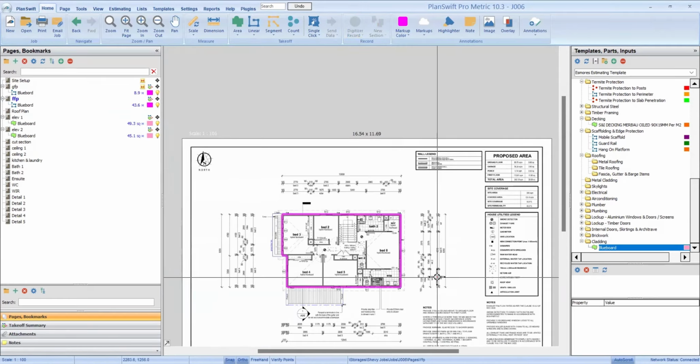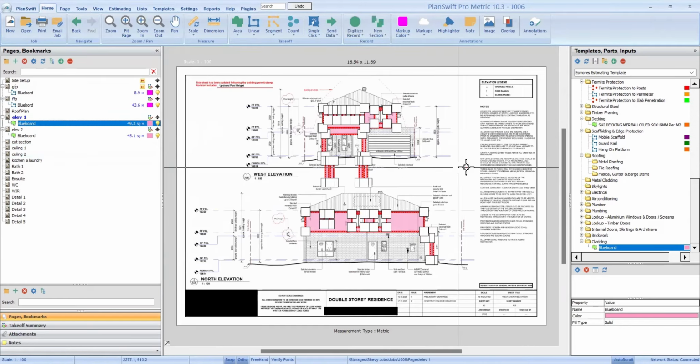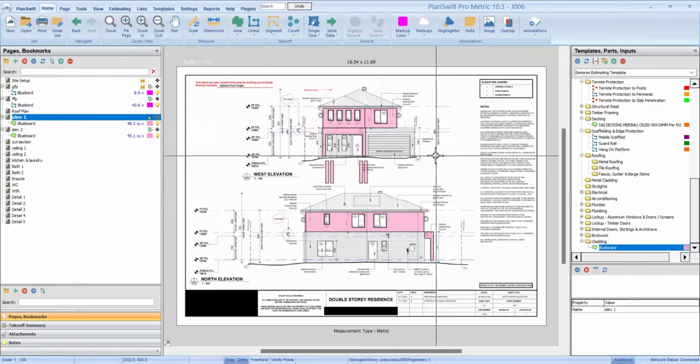Okay, for the cladding. Since it's a blue board, it doesn't really take a lot of time to estimate. But usually for James Hardie products like Axon and linear weatherboards, they require a lot of accessories. Usually they require corners, edge strips, and a lot more. So that's a different discussion for a different time. Let's just focus first on cladding and floor finishes.